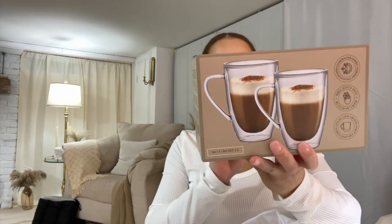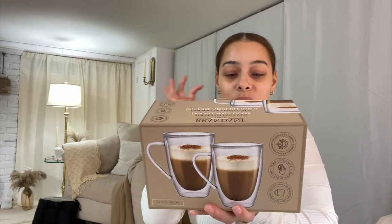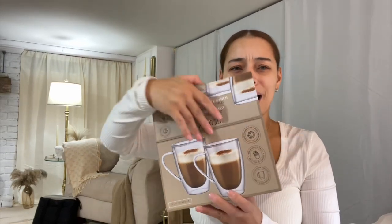Love it. All right, moving on, I'm sorry about the noise. I went ahead and picked up this two-piece latte mug set, double wall glass. I picked this up because I used to have them, but they were smaller and they broke because of the kids. So now that I have my own area where I can put all my coffee stuff, where they're not able to reach it, I'm definitely gonna pick up some mugs. I always get the sets of two, so I went ahead and picked this up. It's a double wall, so it's perfect.